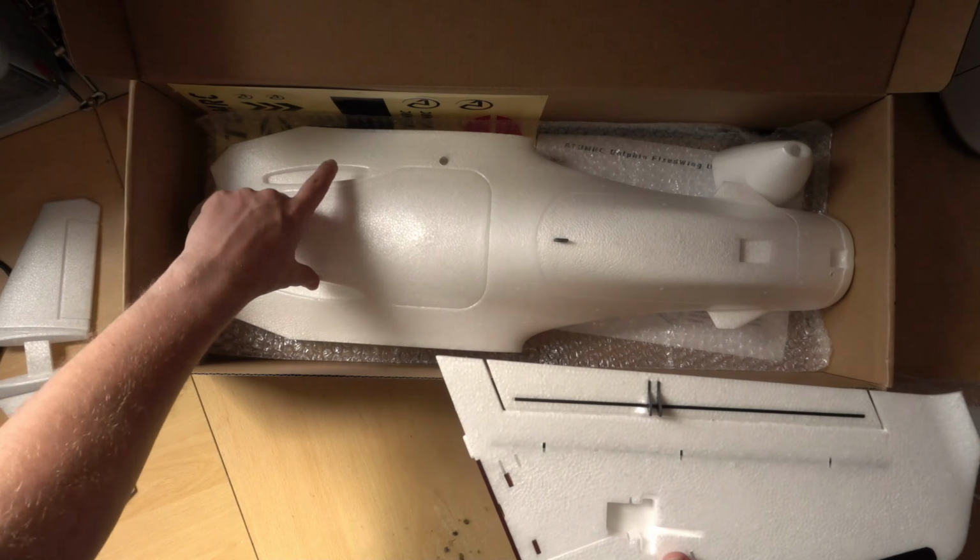This is the rear battery tray, which you can loosen off these two bolts and it will slide forwards and backwards. Now, if we line up a wing, I believe it's pretty close to being on CG. So our CG mark is there. It's just forwards of that wing. It's probably right there at the wing root. So actually, no, it's slightly rearwards of CG. But it gives you a lot more options.